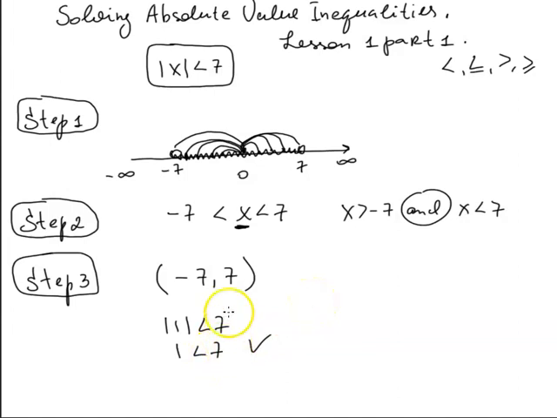You can pick a few numbers. You can do one on the right side, positive, and then you can do one negative. Let's pick negative 3 and substitute x with it. Absolute value of negative 3, is it less than 7? Absolute value of negative 3 is 3, less than 7, check mark, true. That's the solution, and a solution gives us a true statement.